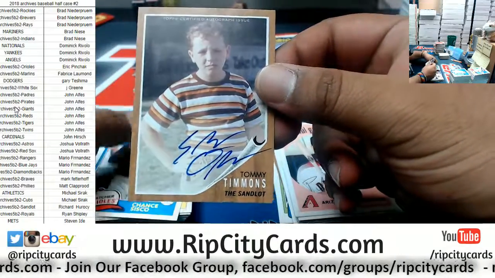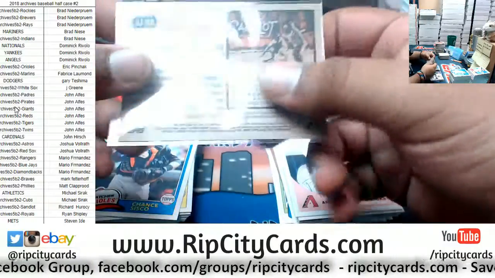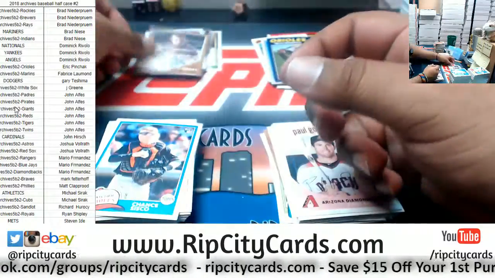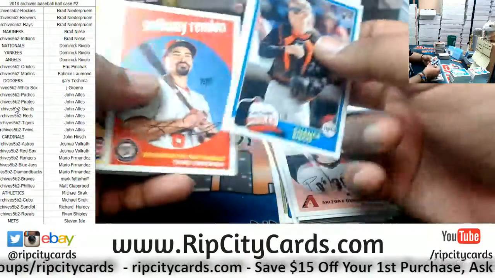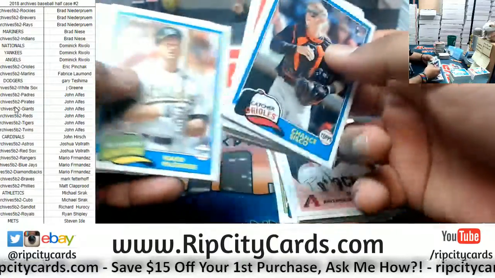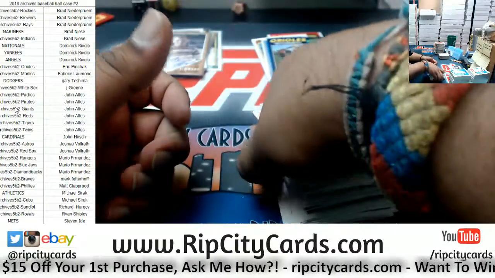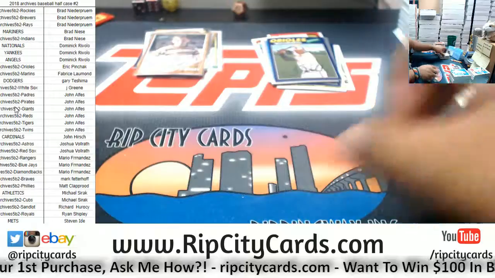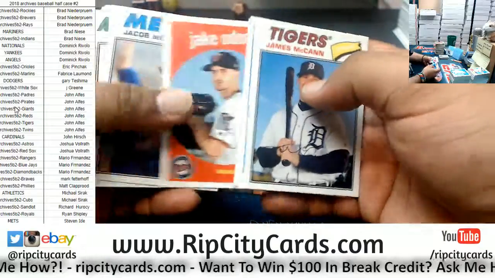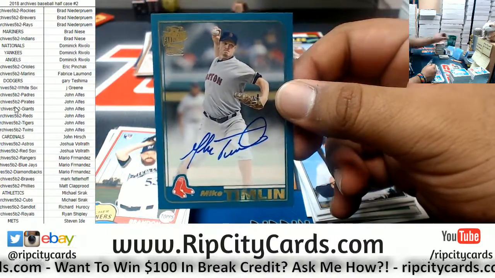Another Sandlot auto, damn, crushing it. Tommy Timmons, the autograph. Man, those Sandlot cards are kind of cool. That's three Sandlot autos so far for him in this break. We have Mike Timlin of the Red Sox, the autograph.